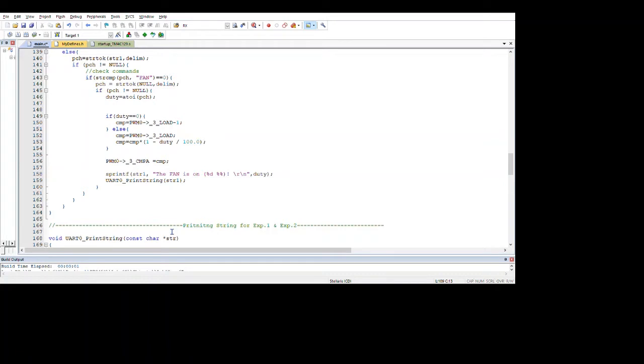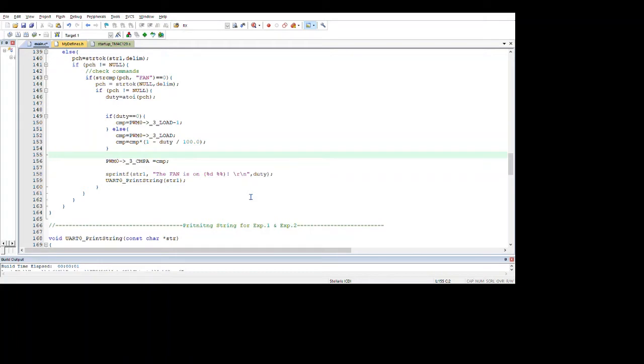That number after the semicolon, which is the percentage, we're going to set equal to our duty. Because again, that number after the semicolon is our duty cycle. So we have to get that value, and once we get it, we're going to plug it into finding our CMP. And we know how to find our CMP from this equation here, which we previously learned in other experiments. And yeah, that's pretty much it.